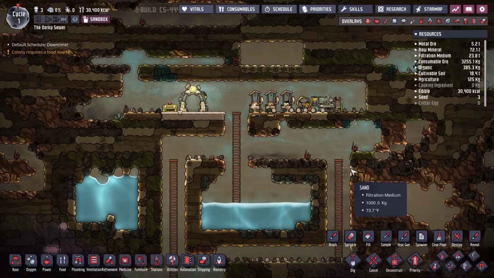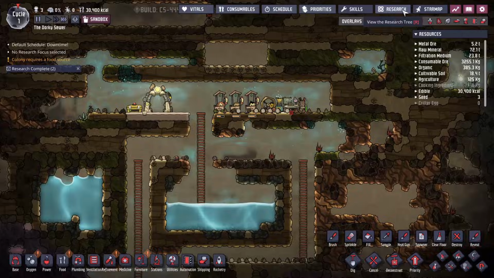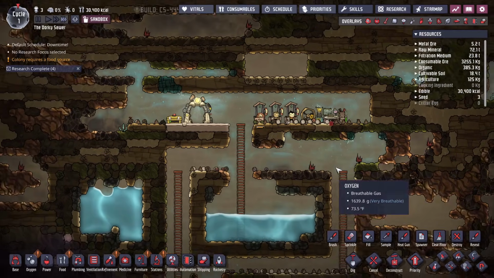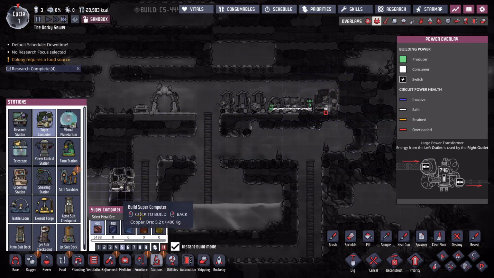So let's talk about the advanced research stuff. Eventually we will get our food up. That's going to be one of the first things that we want to deal with. And then we also want to get onto this advanced research right afterward. This advanced research is going to be the first point in which we actually need to start spending water. So we will go ahead and drop a research station here.